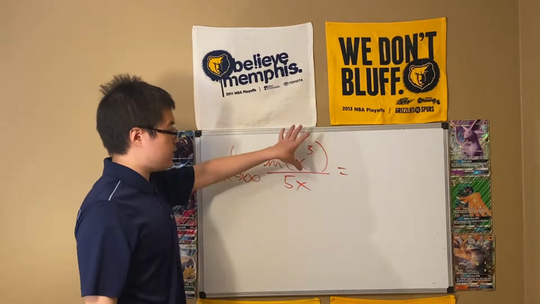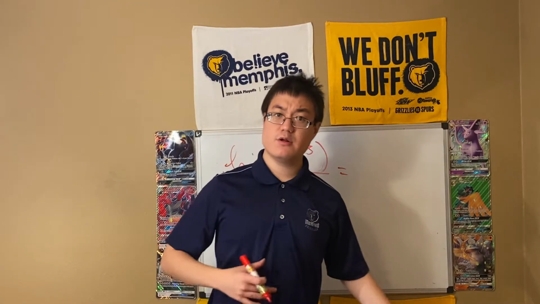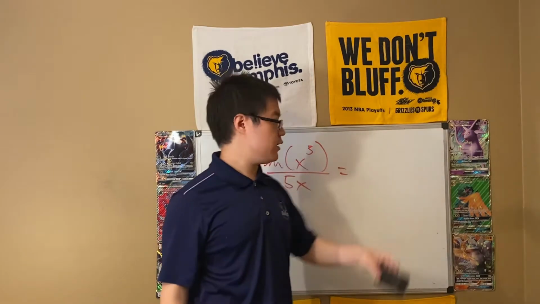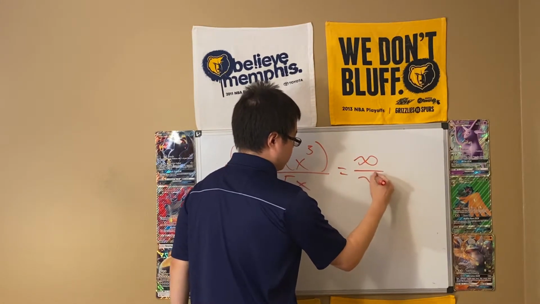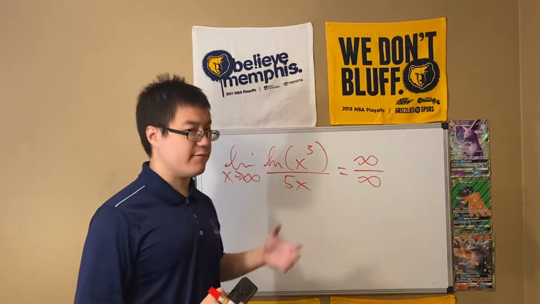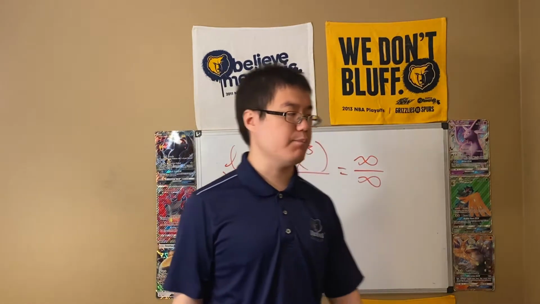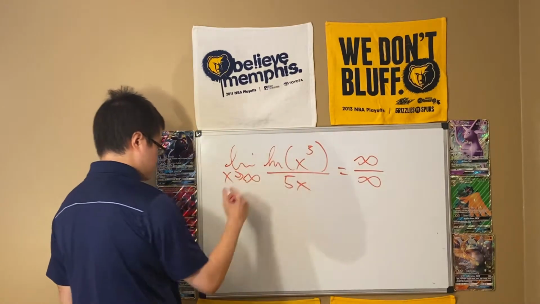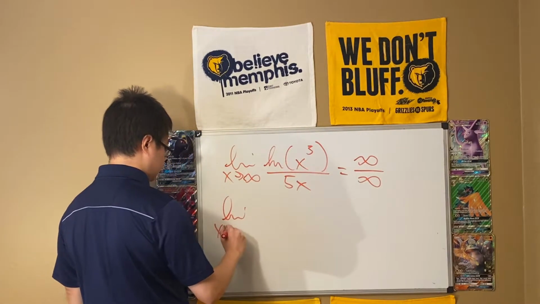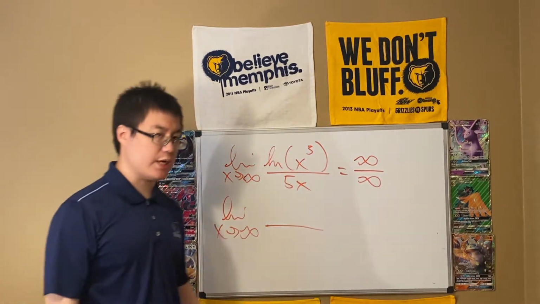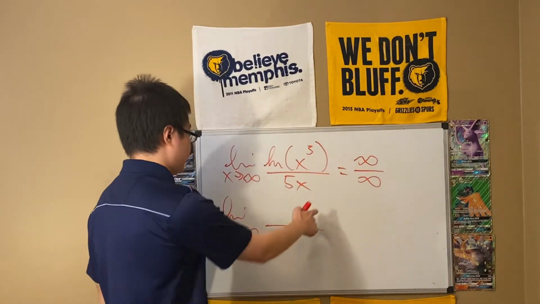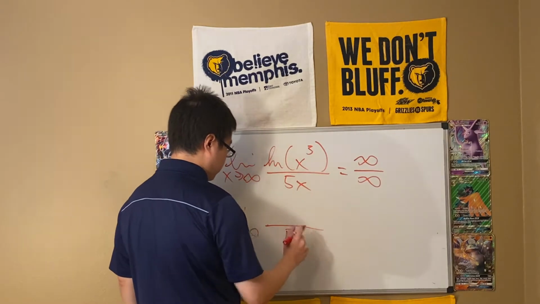So when x is going to infinity, we plug it into the top and the bottom. Notice that we get infinity over infinity, which, while lesser known than 0 over 0, you'll probably encounter less. It's still an indeterminate form, and L'Hopital's rule is still applicable. So let's do that. We're going to take the derivative of the bottom first because it's easier. The derivative of 5x is just 5, of course.